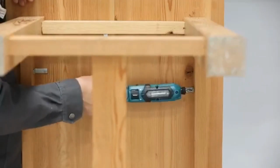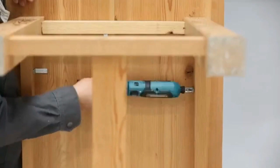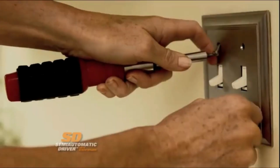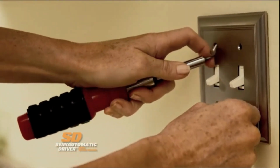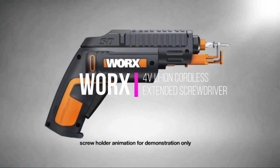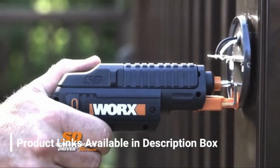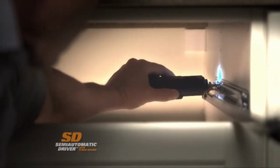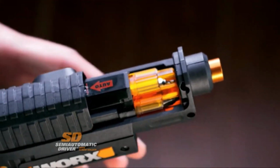Control is everything. The ergonomic design and variable speed settings put you in charge of every project. Say hello to speed, convenience, and power in your pocket, the Works Cordless Screwdriver. This compact powerhouse is perfect for all your DIY and home improvement needs. From quick fixes to big projects, it's got your back.